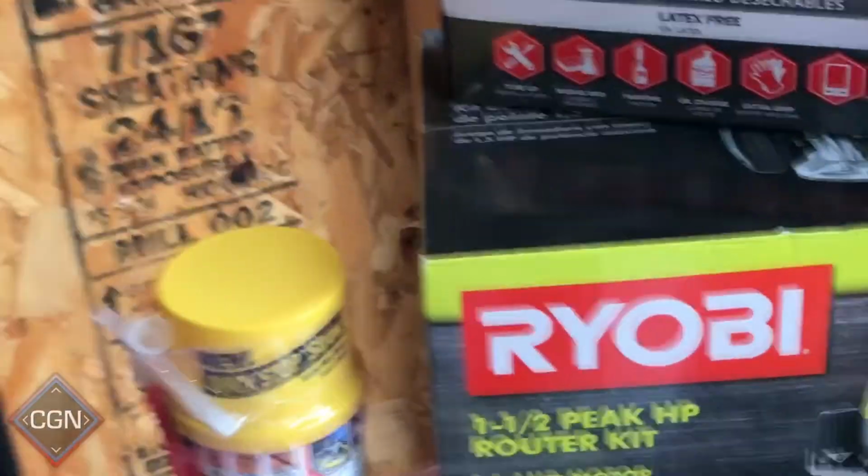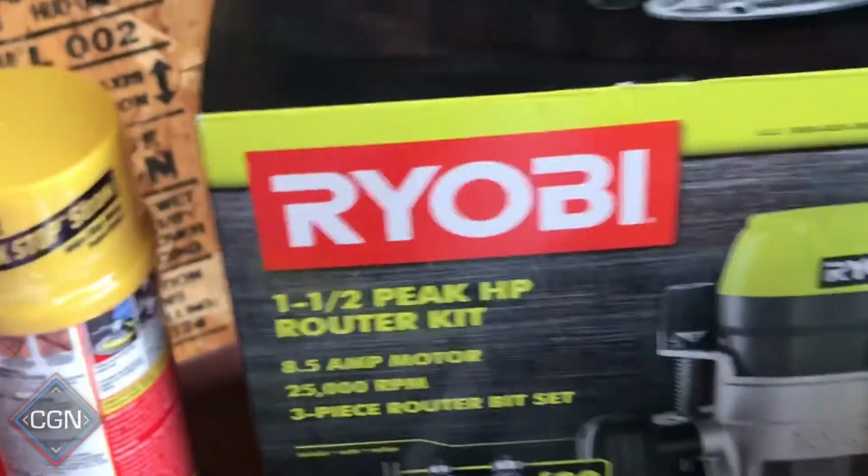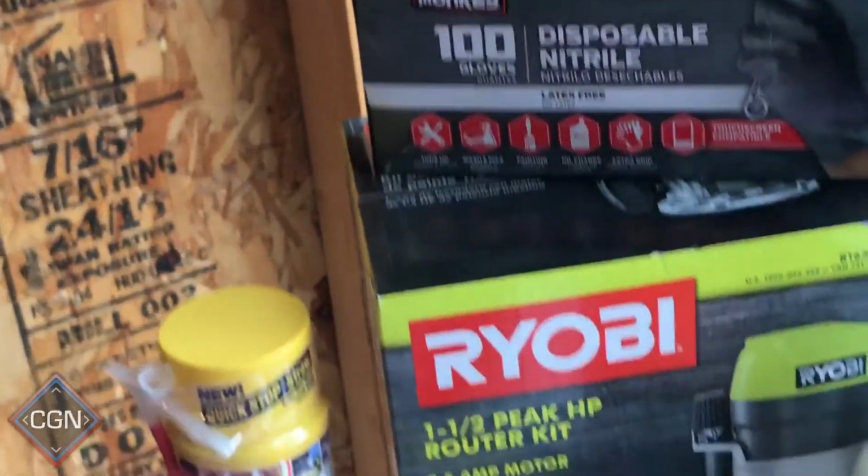Over here we have our basic tools. Now, I did buy a router, and I probably don't need a router, but I wanted to buy a router because it's very useful in projects. My plan for this router is to cut the styrofoam specifically for the bases, because we want our miniatures to sit into the display board and be perfectly flat. Now you could do that with an X-Acto blade, but I thought that I would try a router.